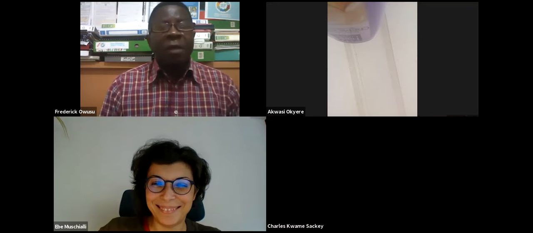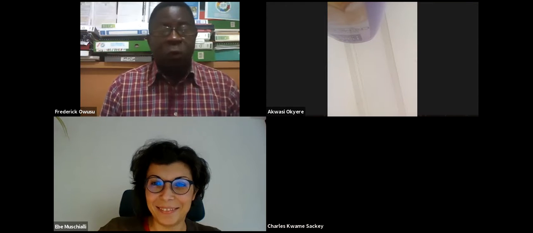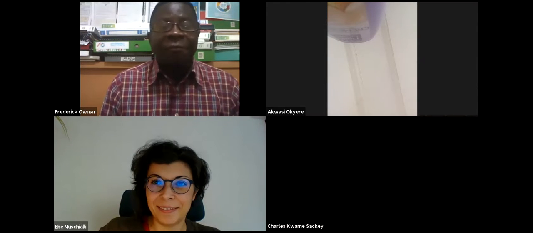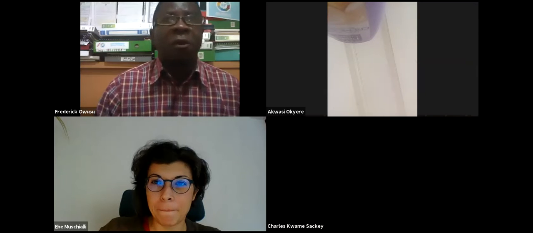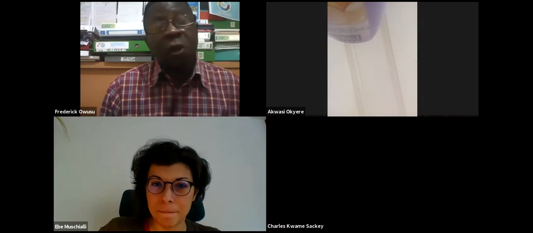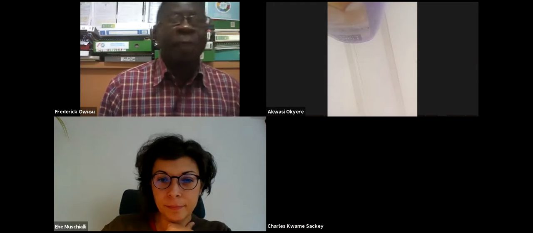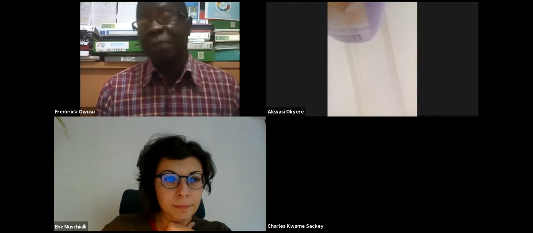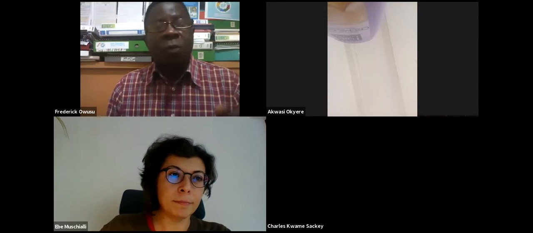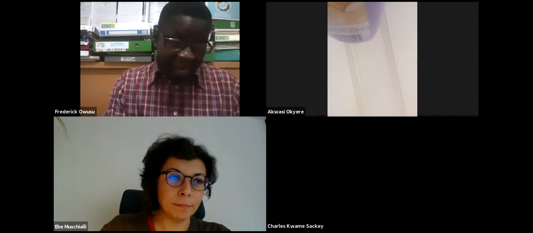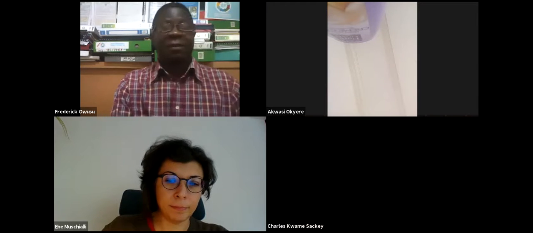It should not be on the label. It should be in your PIF. The PIF is a document attached, just like when you import any consignment, it comes with some documentation. It shouldn't necessarily be on the label, but it's part of your shipping document. That is a PIF. That's why I said you should send a copy to your rep in South Africa, and keep that PIF for that particular consignment for 10 years.